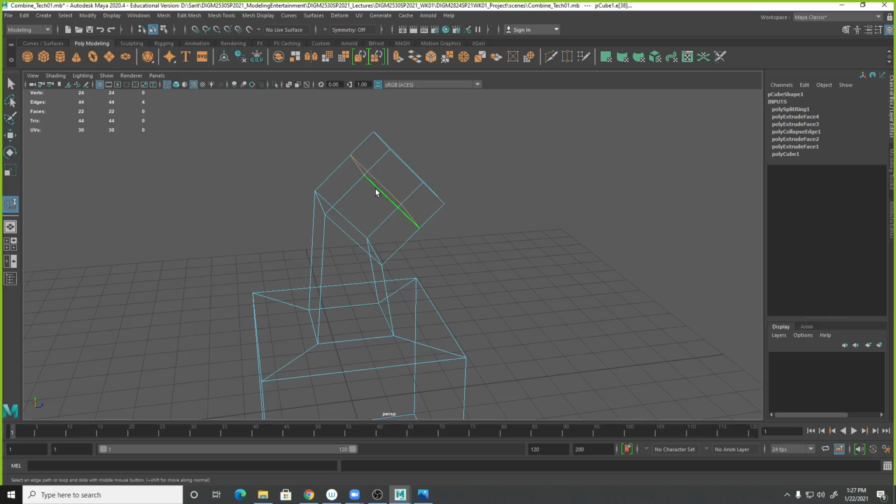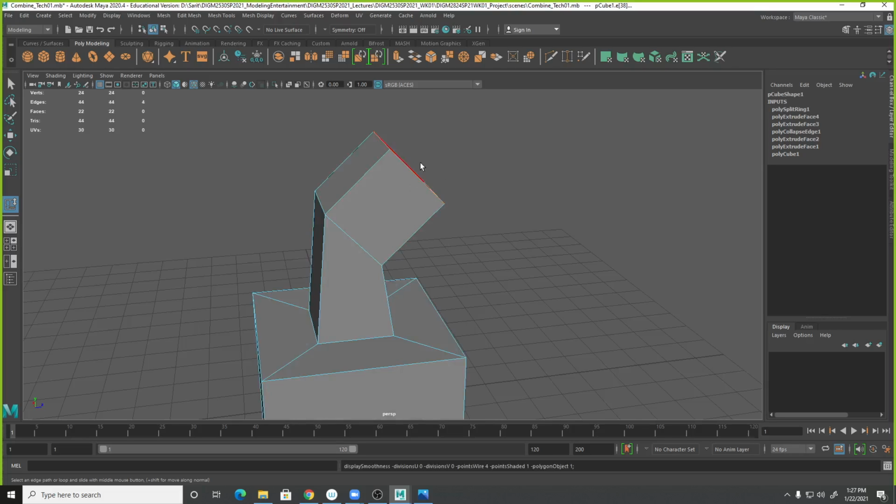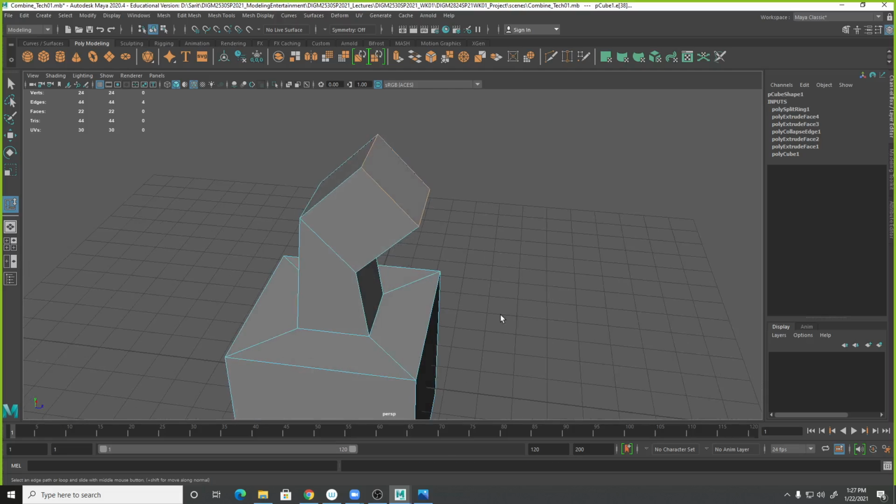So now let's take a look at pressing 5 and pressing 3. When you slide, you can see the change right away. But be careful when you are on 3. On 3 it displays a preview of smooth. When I move all the way, now can you press 1? See, it's right on top of each other. And this will cause another problem. It's going to cause an edge with 0 length, right?